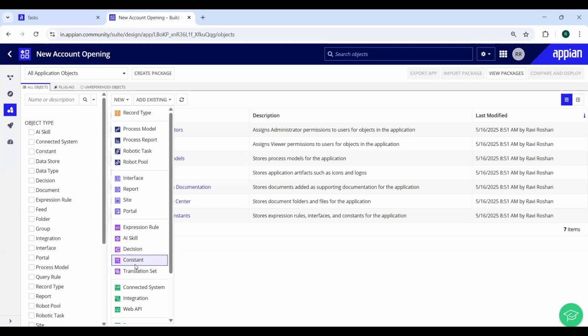Now let's say we have designed our application called new account opening, and we have 10 different interfaces where we are displaying new account opening, all the places, right? Business says, hey, it looks incomplete. I want the name called new account opening process. Then what will you have to do?